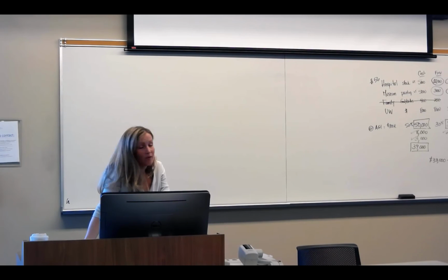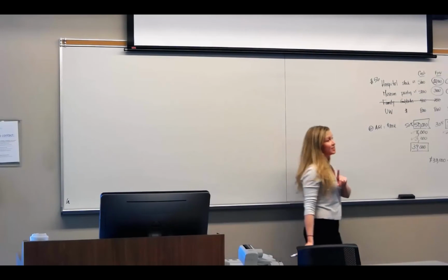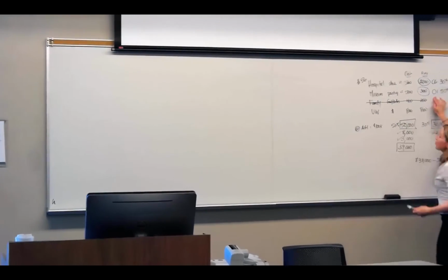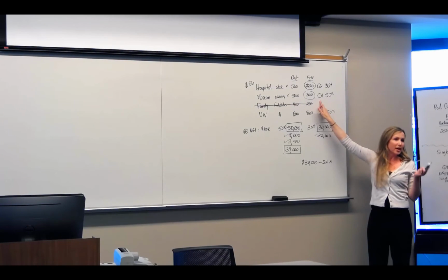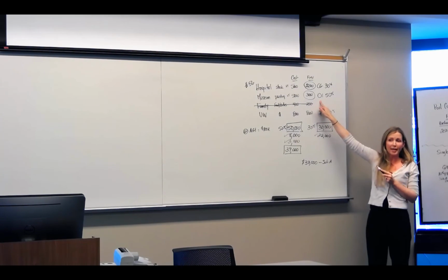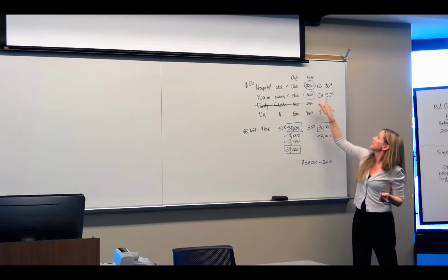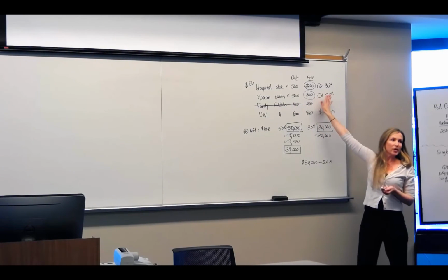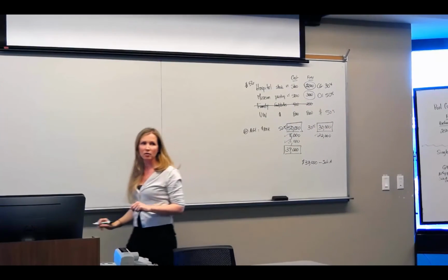Why not? Because the market value is down, I think. You're on the right lines. It doesn't matter in this case because it's ordinary income property. Yes, the value went down, therefore it's ordinary income property. Those rules apply for capital gains purposes. If it was a capital gains property and they did that, then the rules would change. Then he would have to take the adjusted basis at 50%. But it's an ordinary income property, so it doesn't matter. It doesn't change the answer that we calculated in Part A.